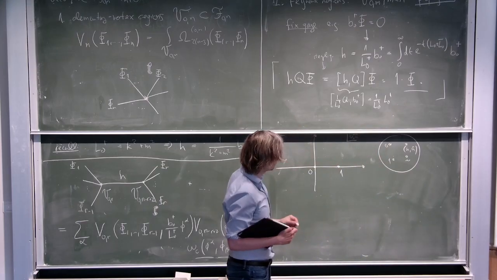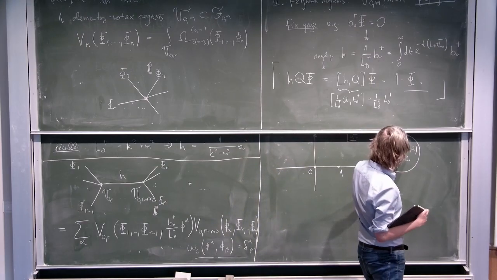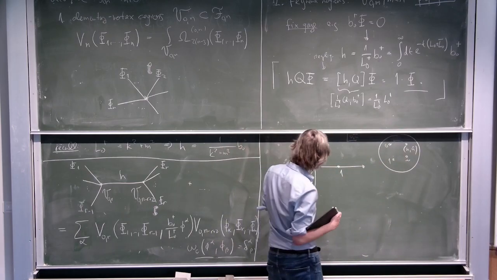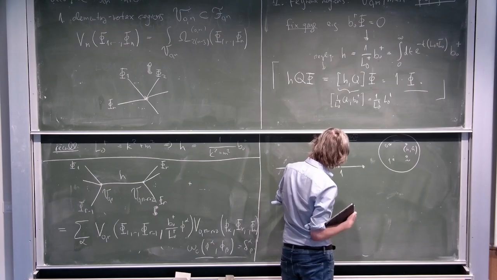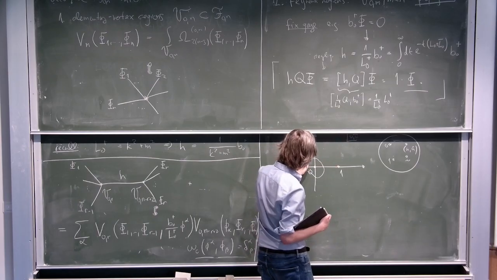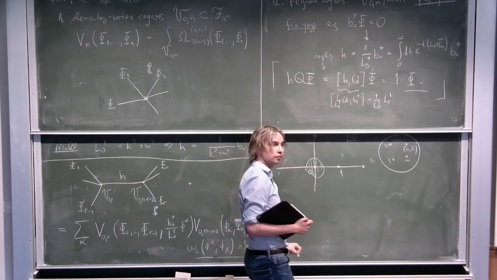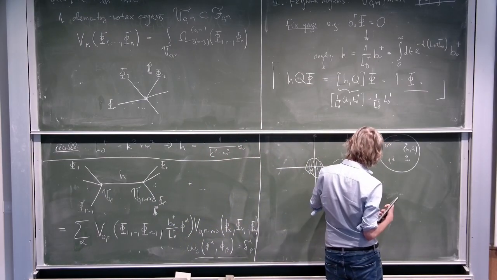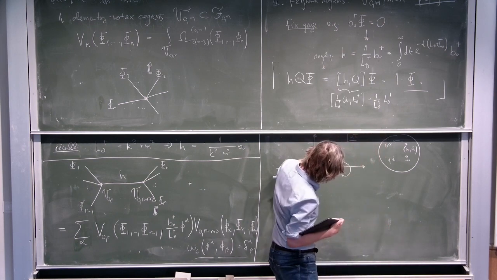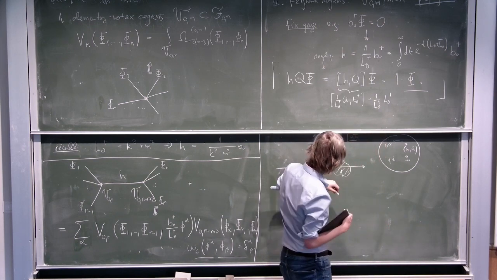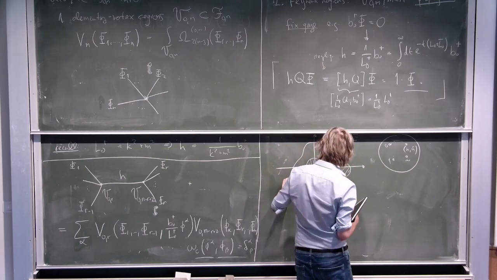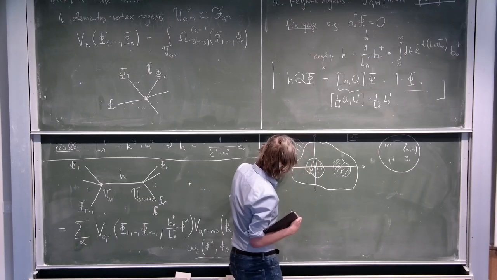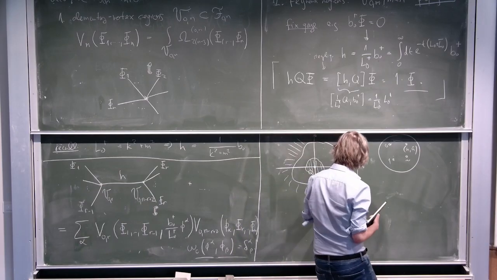Depending on how I name the channels, I can, for instance, choose that when the moving puncture collides with 0, I will call it an S channel, right? So some finite region around the 0, I will call S channel. Then again, there will be a finite region around this puncture 1, which I will call the T channel, right? And then there is going to be some region around the puncture at infinity, which I will call the U channel.